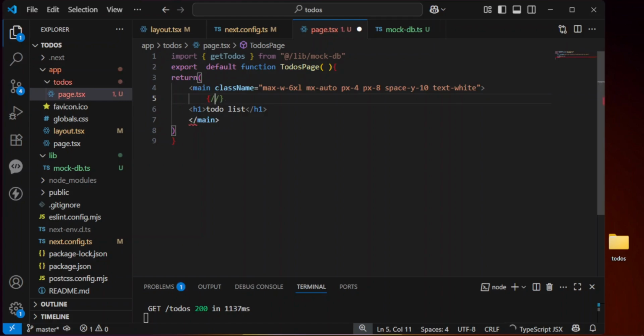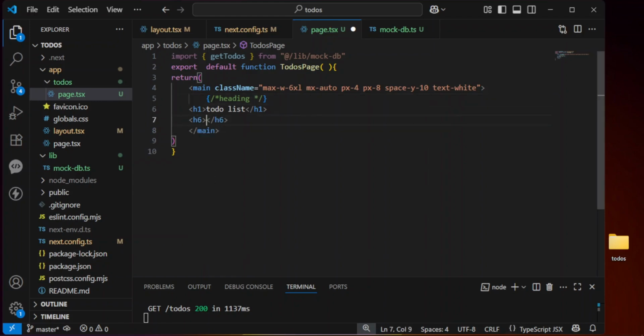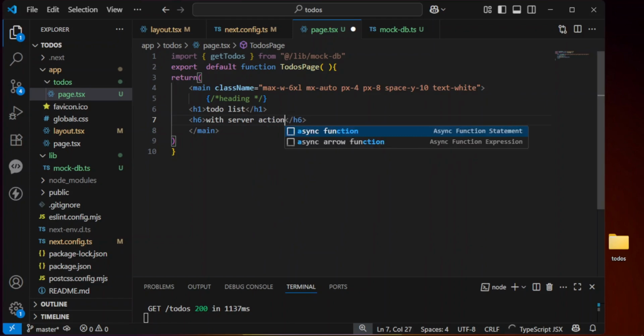So this first part, I'm going to call it the header. So this is just the heading, or you can call it the header. We're also going to have a H6, just a smaller heading. You can just do it like that. And I'm going to say with server actions, no API routes.